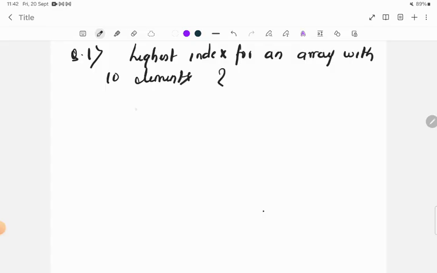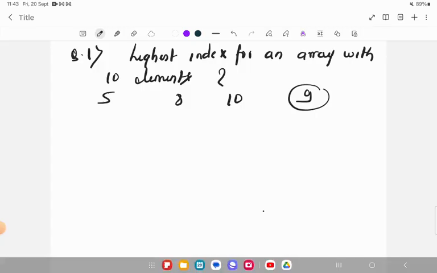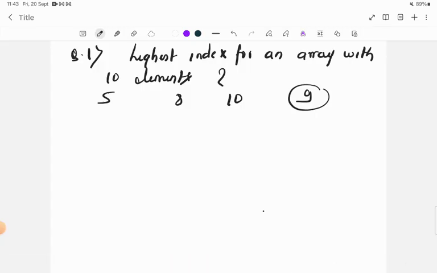The options are 5, 8, 10, 9. Can you tell me what is the highest index? The highest index is 9. Okay, let's go to another question. How can you access the first element of an array? That I have already discussed with you.